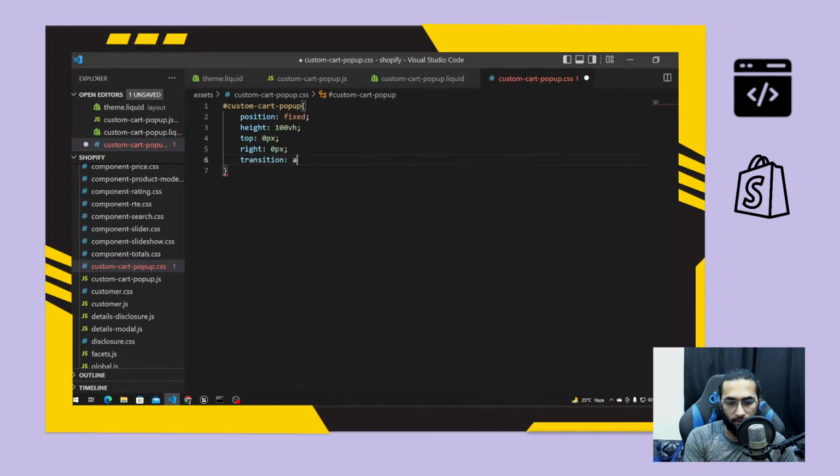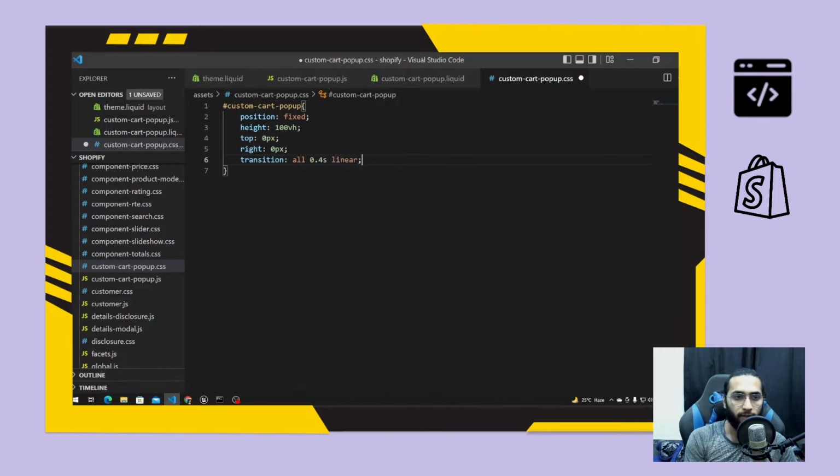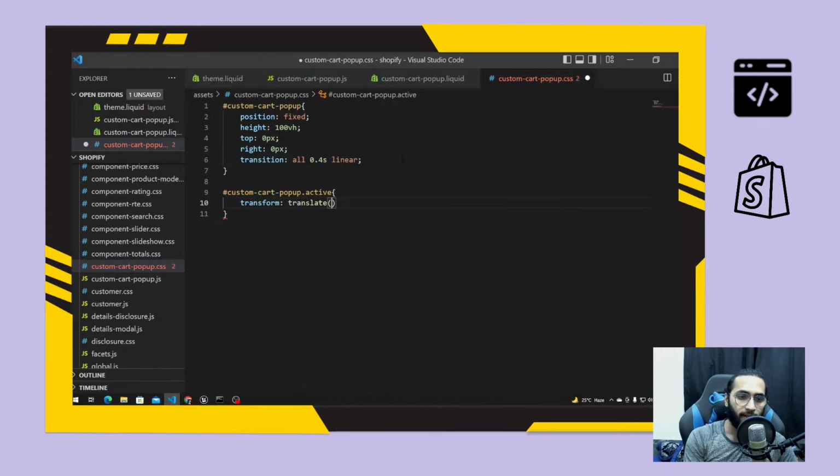Transition is going to be all 0.5 seconds linear, and let's do popup.active, and we're going to do transform translateX 0%.